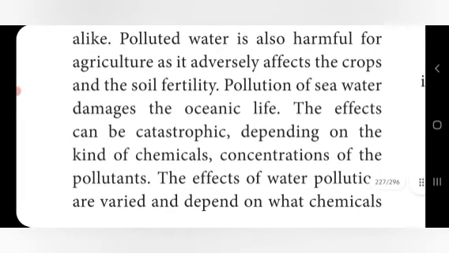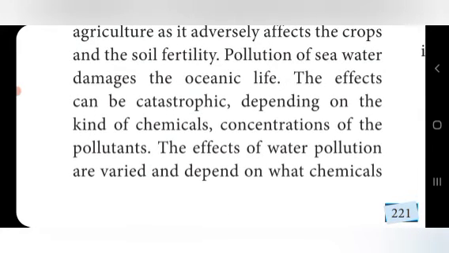Pollution of seawater damages oceanic life. If the seawater is polluted, it will damage the oceanic life. Oceanic life means aquatic species; everything will be spoiled. The effects can be catastrophic depending on the kind of chemicals and the concentrations of the pollutants. So this depends on the chemicals contained in the water bodies.